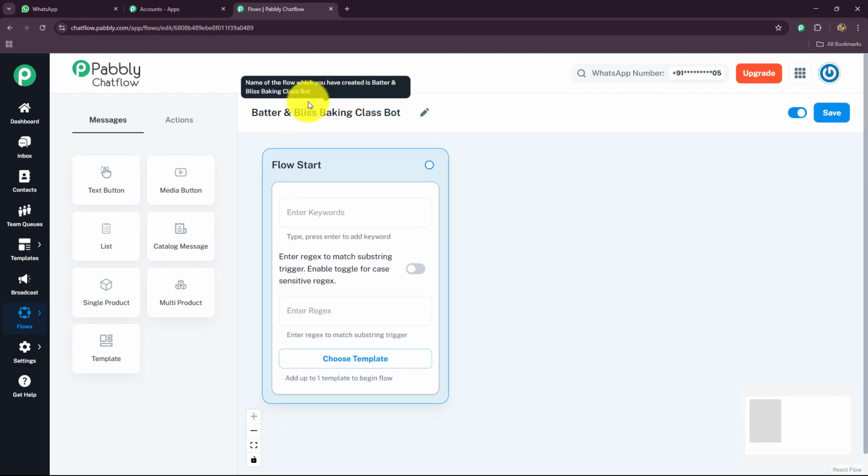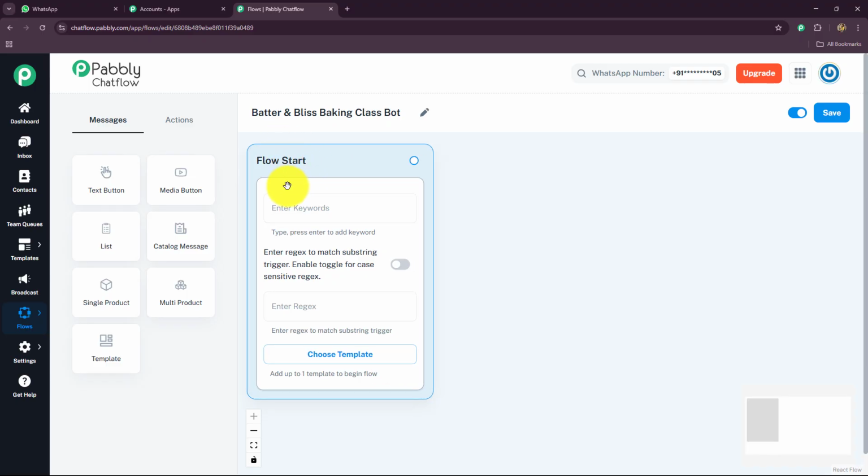As I have given the name to my bot, now I'm going to start with the flow. So here, first of all, we have to decide when the flow is going to start. When I'm going to receive certain messages, as I've shown you in the beginning of the video in the real example, when customers or leads send us messages which contain certain keywords, the keywords will be identified, and on the basis of those keywords, my flow is going to automatically start and the bot will start responding. So those keywords I have to decide over here.